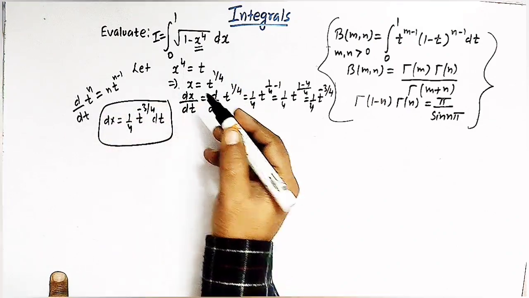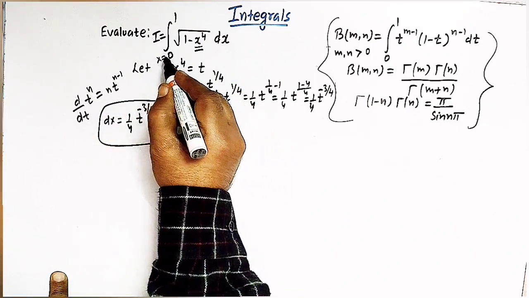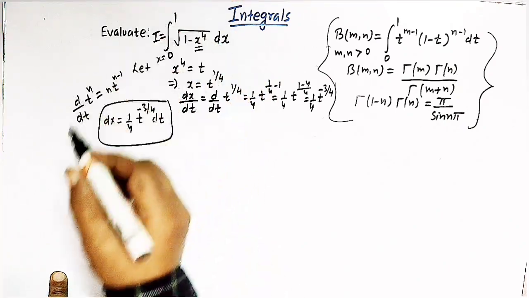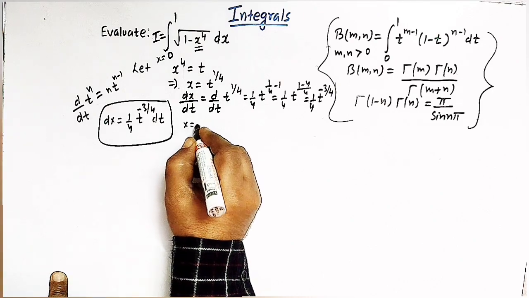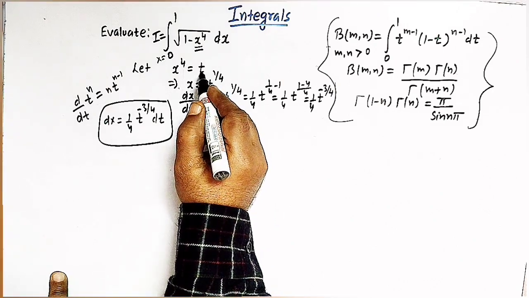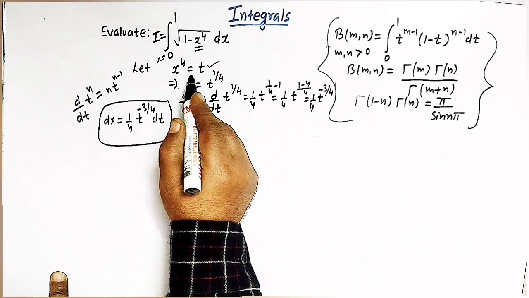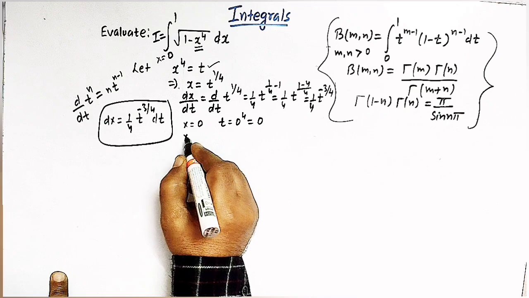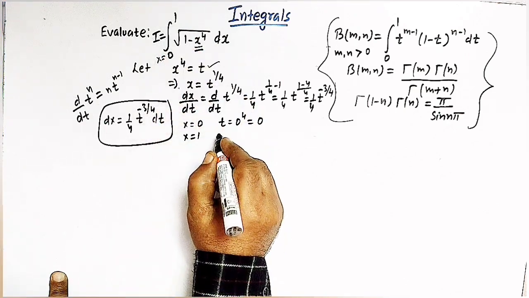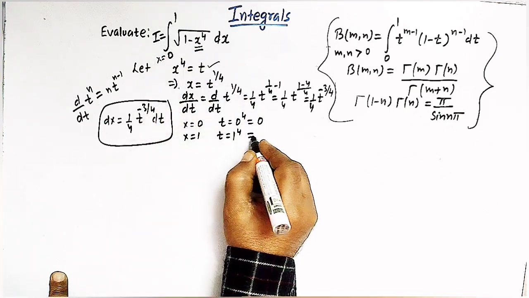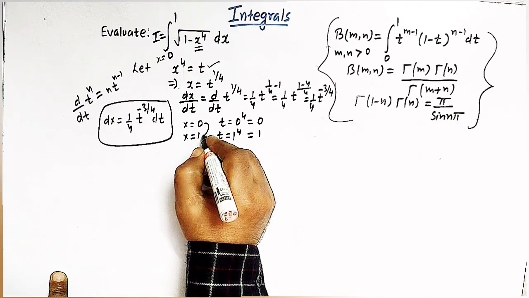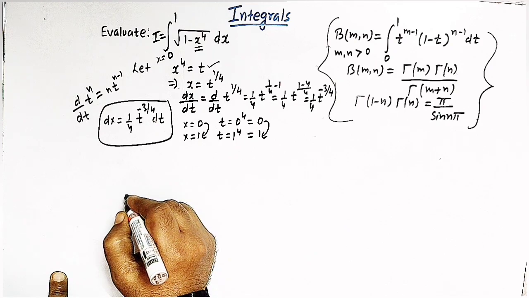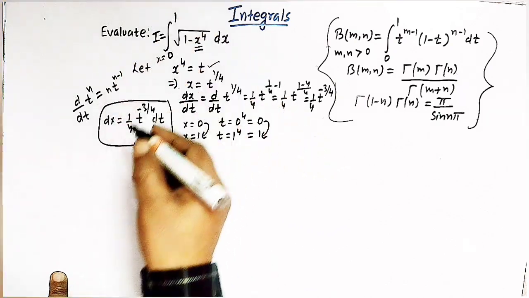Okay, so now here when we make use of the substitution method, we have to change the limits accordingly. So here we can see that the limits of integration vary from 0 to 1. So the lower limit is 0, the upper limit is 1. So when x is equal to 0, the value of t can be calculated from this relation. So t is 0 raised to 4, that is simply 0, and when x is 1, then t is 1 raised to 4, that is simply 1. So when x goes from 0 to 1, t also changes from 0 to 1, right? So the limits remain the same.